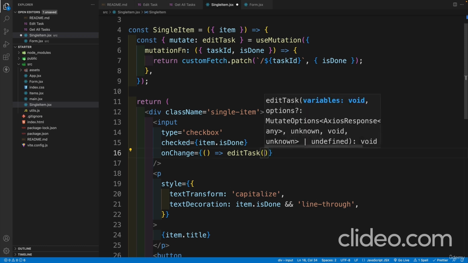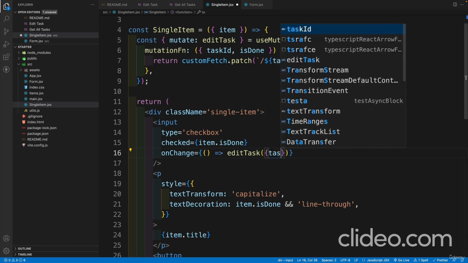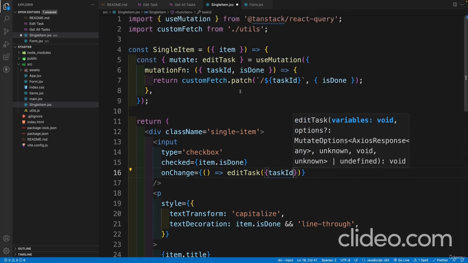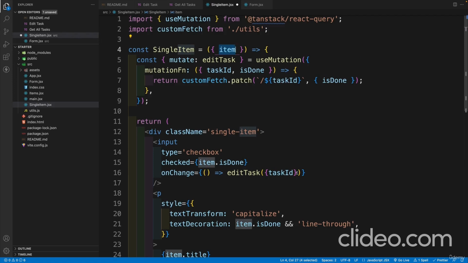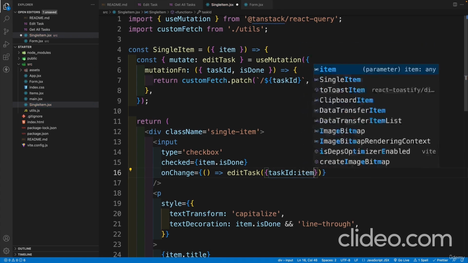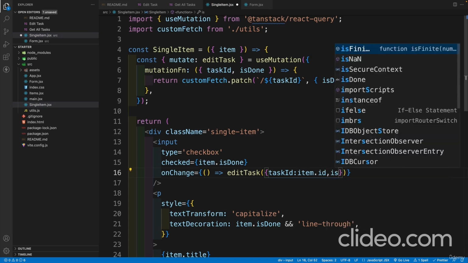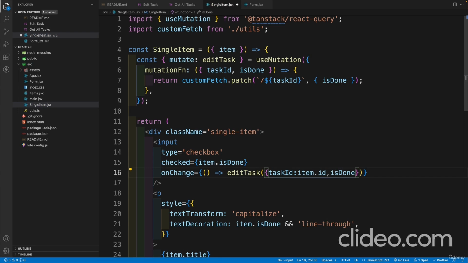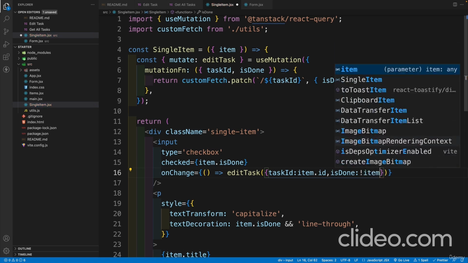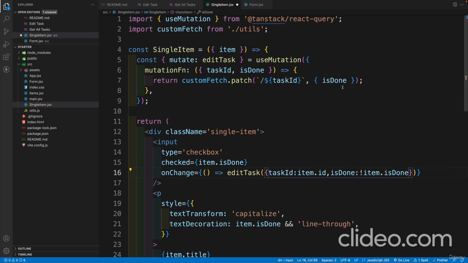Now remember, we have here the object. So first let's start with that taskId. What is it equal to? Well, we have the item over here, correct? So we can go with taskId equals item dot and then the id. So that's going to be my ID. Second, remember we want to pass isDone, and also I have that isDone on the item. And we use that value in our checkbox. So when I'm editing this item, effectively I want to set it equal to the opposite value. So I'm going to go with item dot and then isDone.